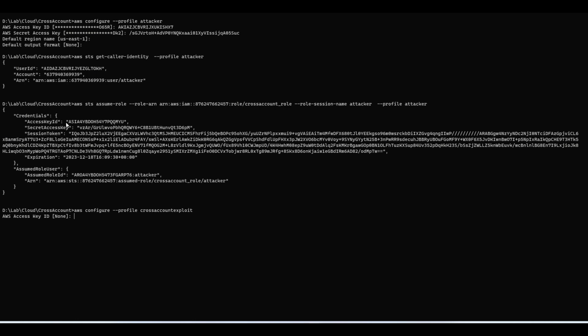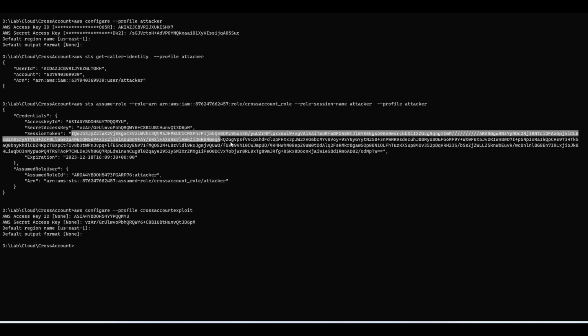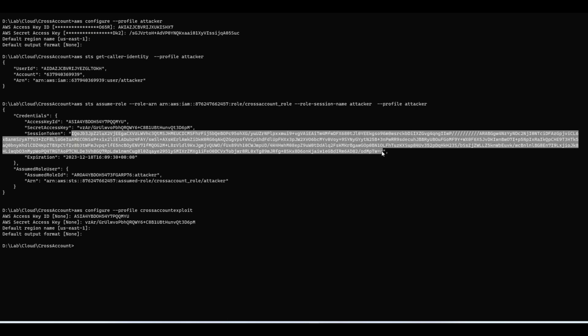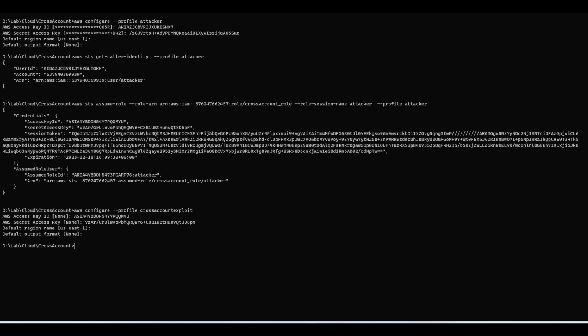and here pass the access key, the secret key, give the region, and here you need to set up the session token as well. So again, use the correct command for Windows and Linux.